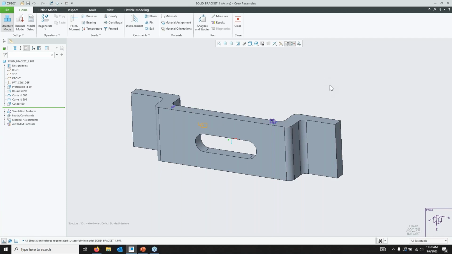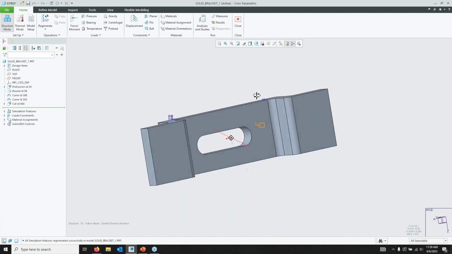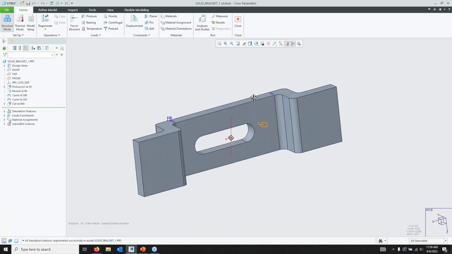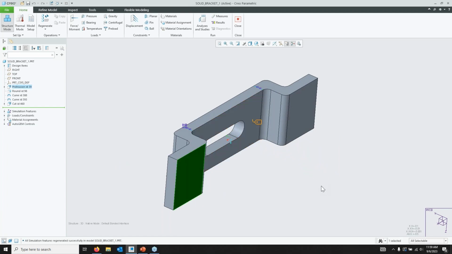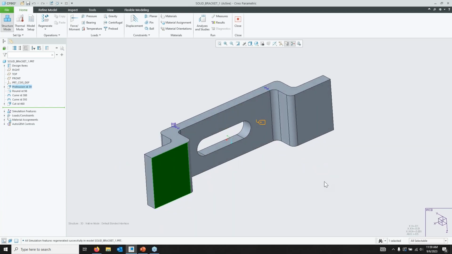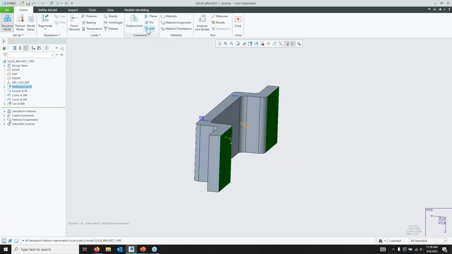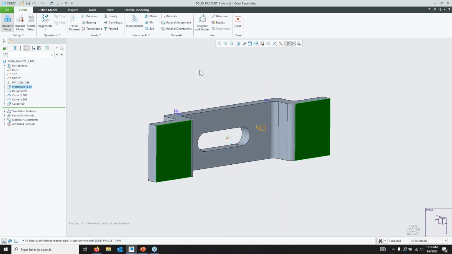Next, I'm going to be adding my loads and constraints. As I mentioned, loads and constraints control how this thing is going to be set up to model its real world loading scenario. So in this case, we are going to create a displacement constraint on these back two surfaces.